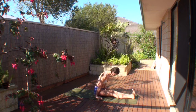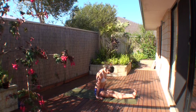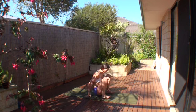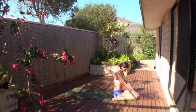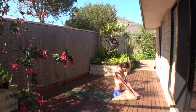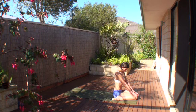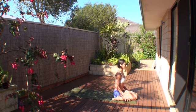Finish, extend the legs away, back into Dandasana, staff pose. Looking straight forward. The next posture is Virasana, hero pose. Hook the legs up, bring your feet down into the floor, roll over the toes and bring your knees and shin bones down into the floor, sitting into the Virasana. Chin is pointing down. We're aiming to get the pelvis down into the floor, elongating through the spine — it's technically a back bend, so keep tipping your pelvis forward, elongating through the spine up. Jalandhara Bandha, chin in. Finish your five breaths.